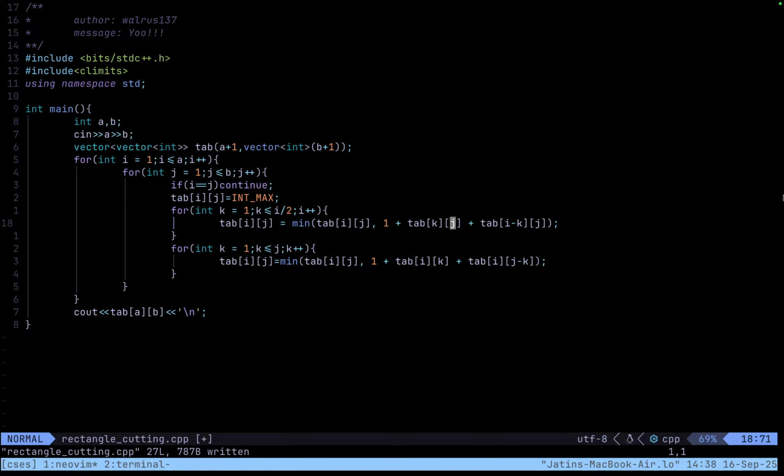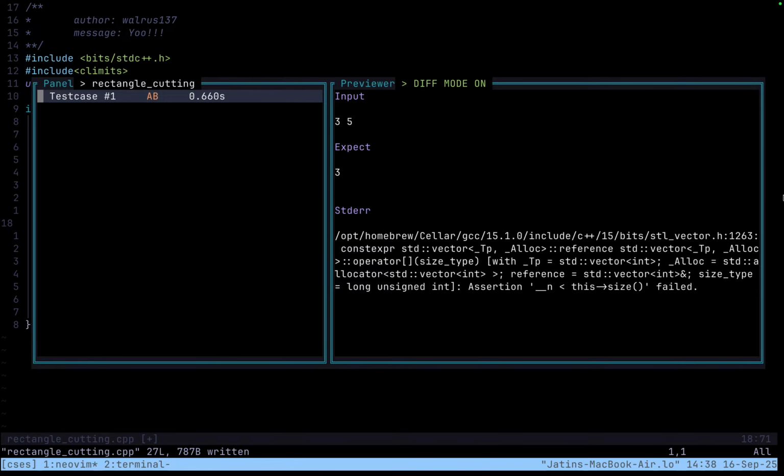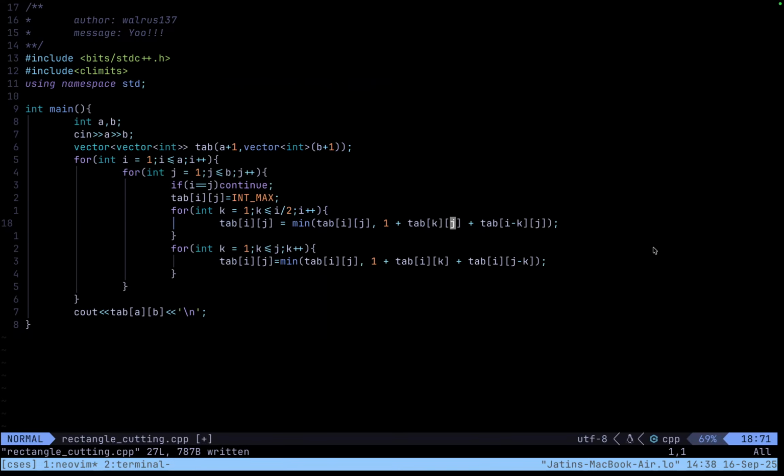Okay, what even is the error? Some error related to vector, maybe a seg fault, but yes, I should not see a seg fault here. Why would I see a seg fault? Tab i j, because i and j are within the range, completely within the range. There is nothing bad with them.